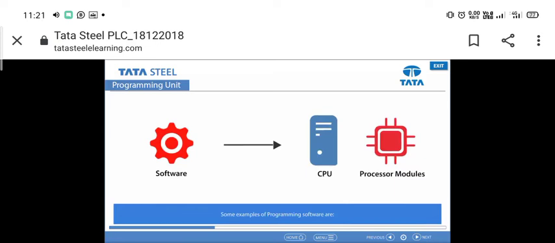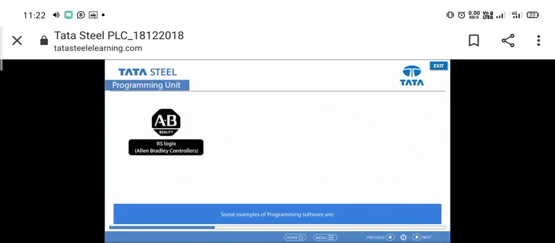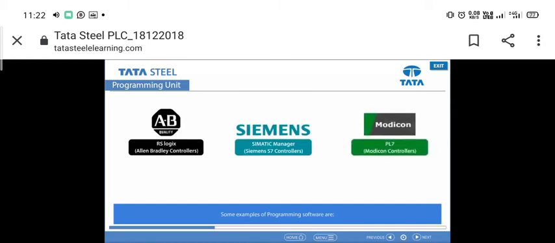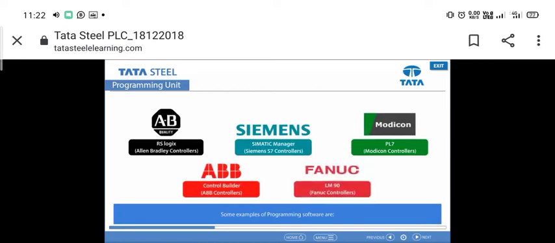Some examples of programming software are RSLogix, Allen Bradley controllers, Simatic Manager, Siemens S7 controllers, PL7, Modicon controllers, Control Builder, ABB controllers, LM90, Fanuc controllers.